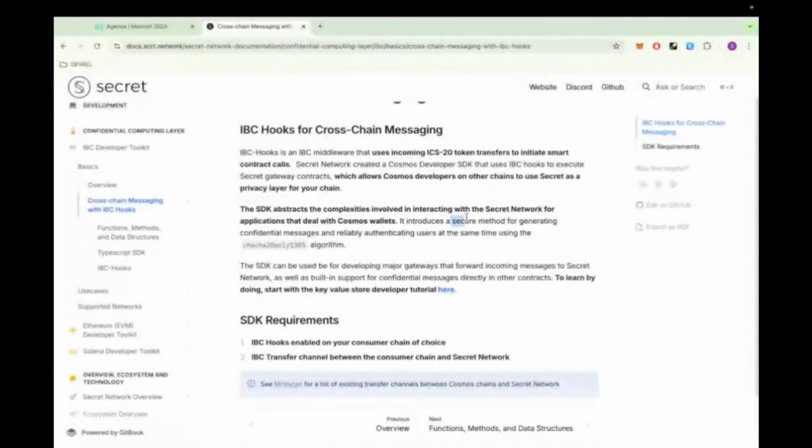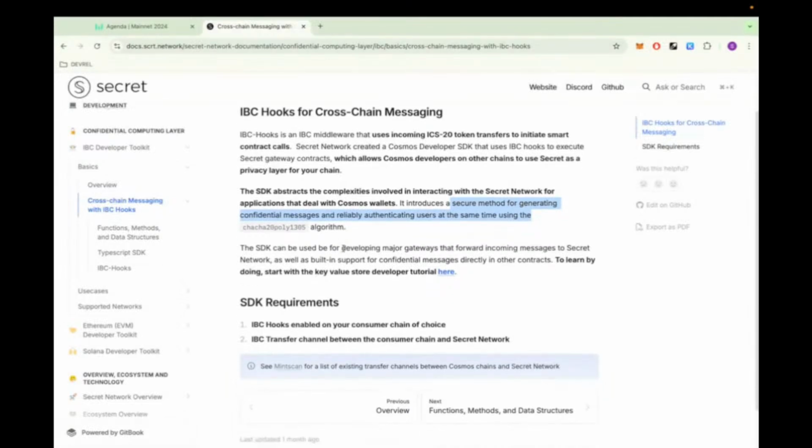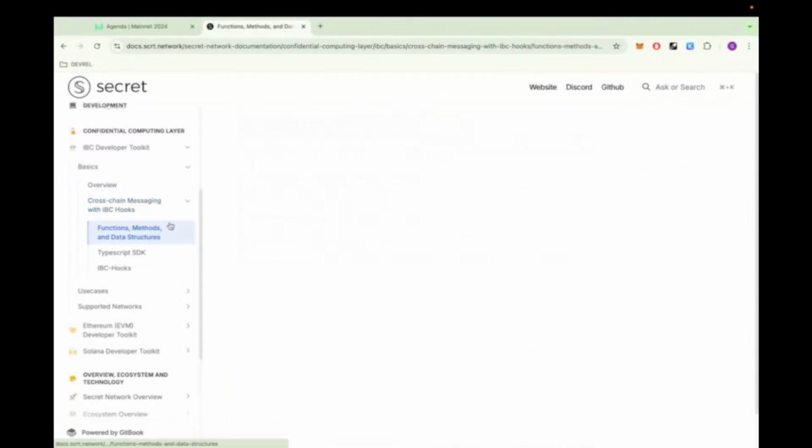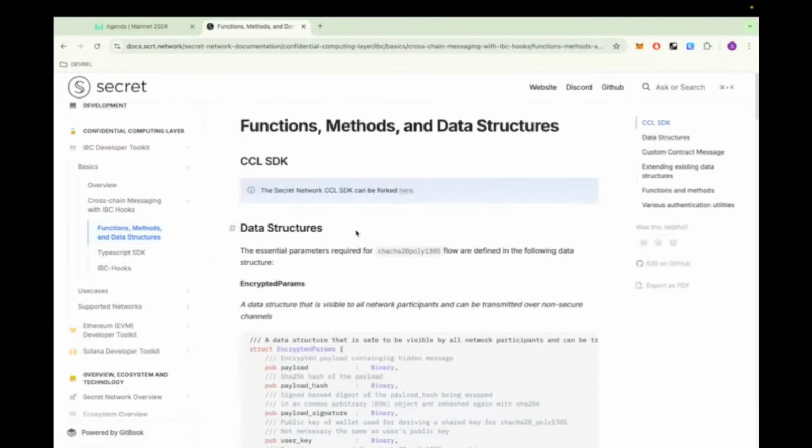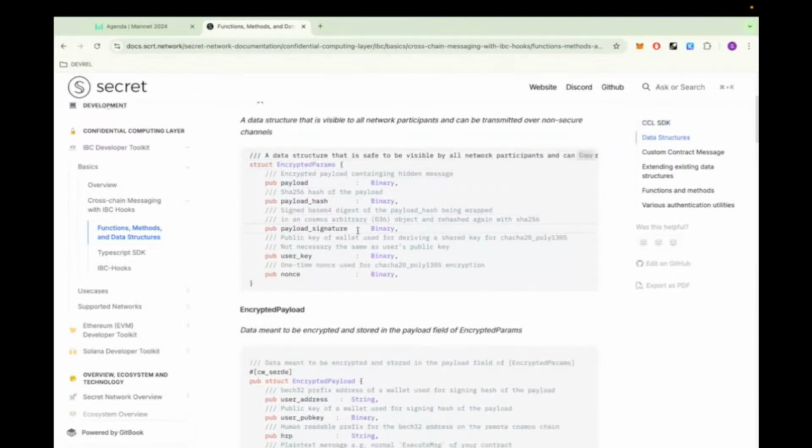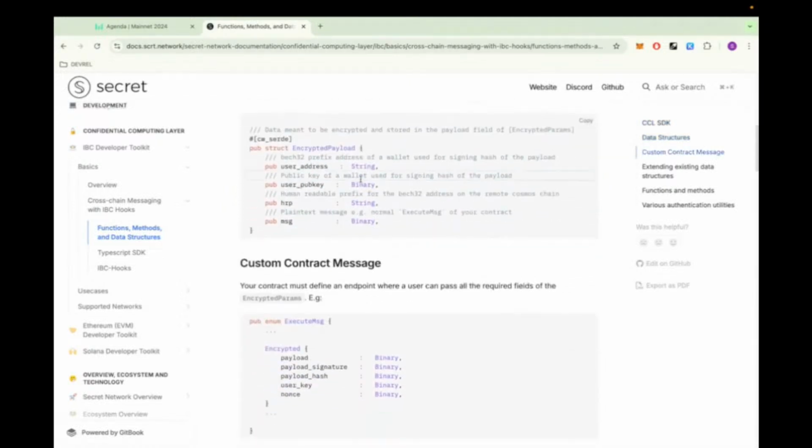So we have a secure method for generating confidential messages that authenticates users using this ChaCha20-Poly1305 algorithm. And you can learn all about the functions, methods, and data structures of the SDK here. You understand exactly the types of structs and enums that we're working with.